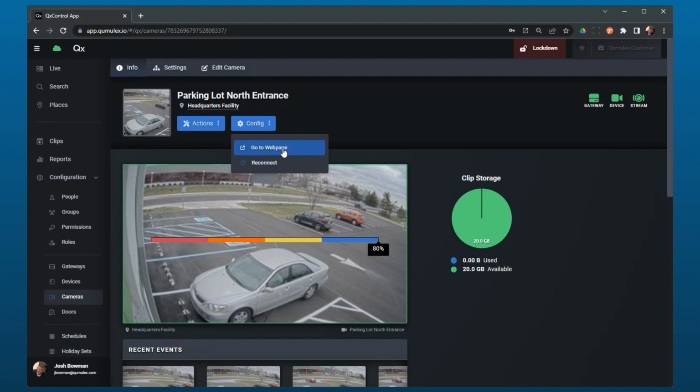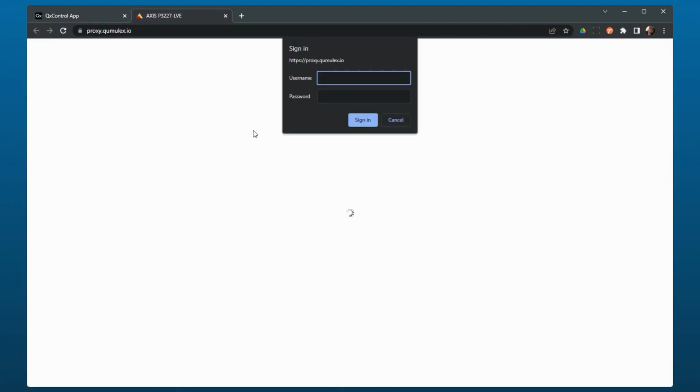The other is, we've talked about enabling profiles, analytics, doing these things on the camera itself. Again, this system, this camera, all these devices are in Indiana. I am 3 hours away in Ohio, and I can go directly to the web page of this camera, and it will be using the same credentials that we used when we installed it. And you can see here, this takes me right into the interface of the camera.